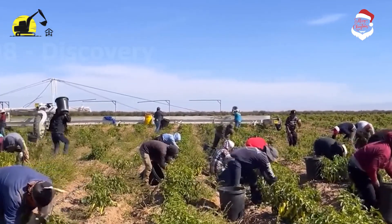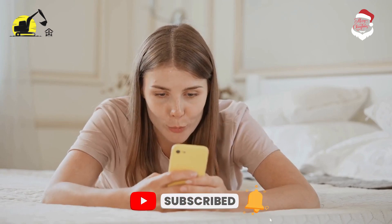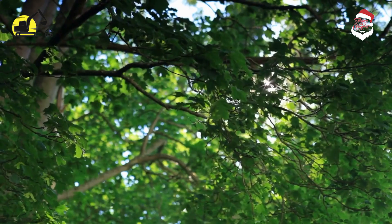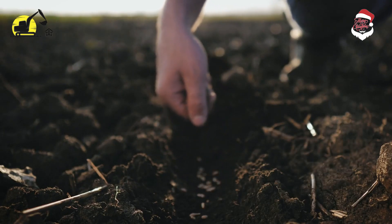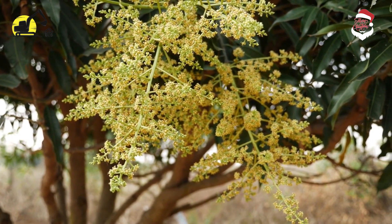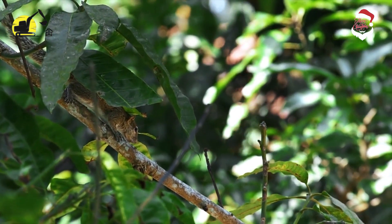Let's go through the journey of how mango seeds and plants are transformed into trees to have a breathtaking yield of mangoes. It all starts when farmers begin laying the groundwork for sowing and planting. The best time for planting mango plants and seed sowing in Australia is late spring. Farmers start preparing the fields and fencing them so the seeds can be sown or mango plants can be planted. If farmers want to have mango crops earlier, mango plants are planted instead of seeds. Mango seeds would take some more months to become plants, which are then taken care of to have a mango harvest.